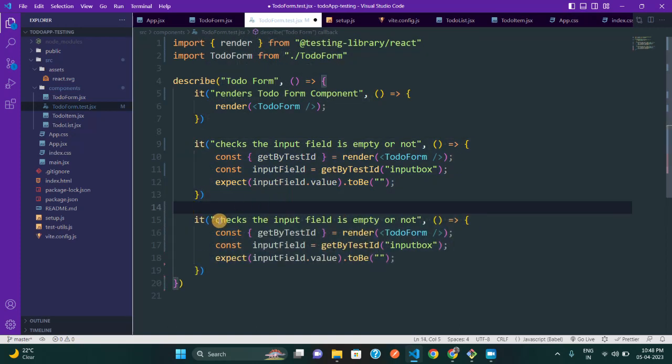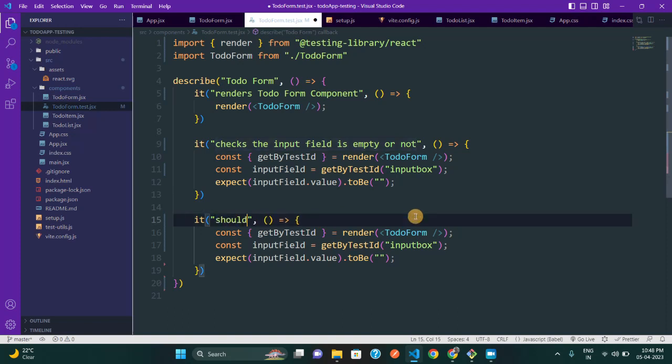So basically here I'm going to change the message, I'm going to say it should not call add to do function, all right, when input field is empty.